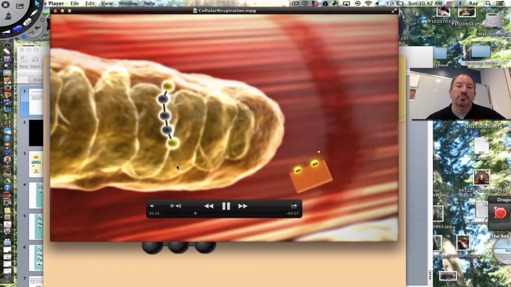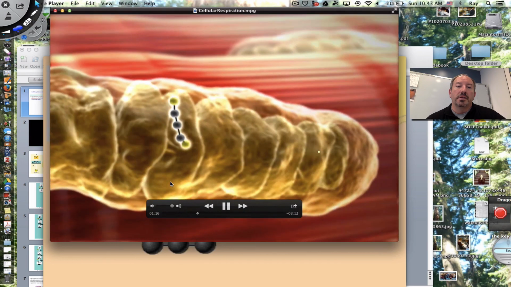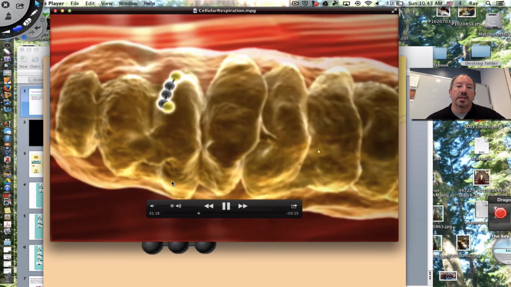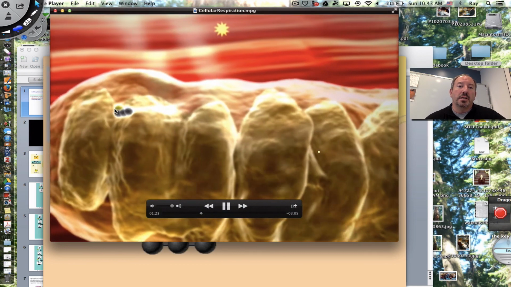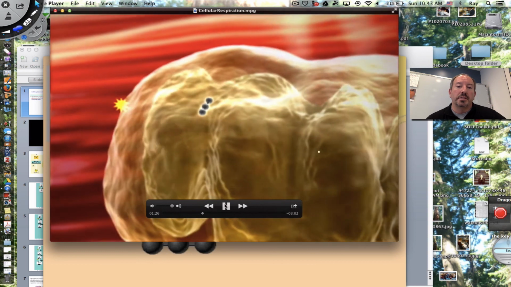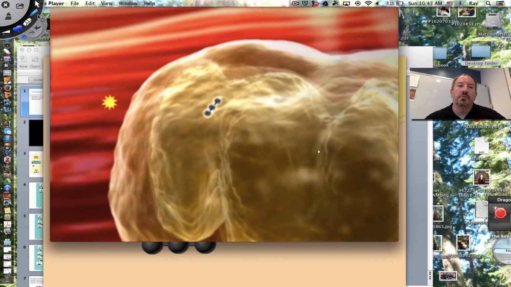Okay, so now you're going to remove the phosphates. And so what's going to happen here is the last phase of glycolysis, the energy production phase, is then you're going to make an ATP and then make another ATP. And you're like, whoa, gee, only 2. Well, they didn't show the other one. So there's a total of 4. So you net 2. And then this is our good buddy pyruvate. And then if oxygen is present, pyruvate's going to go into the mitochondria. And inside the mitochondria, it's going to go into the Krebs cycle.